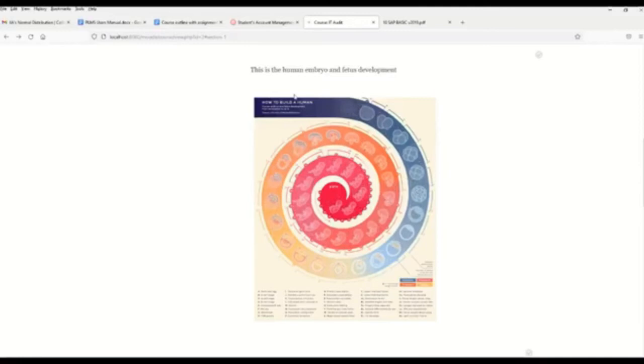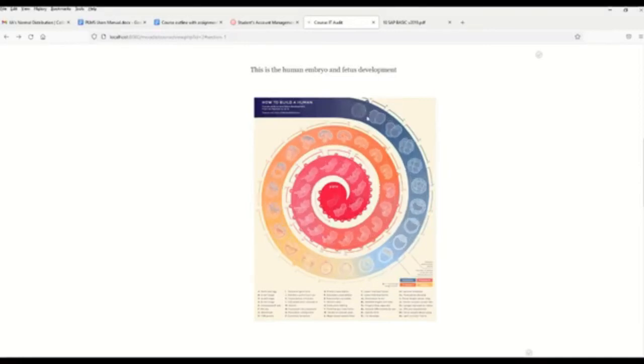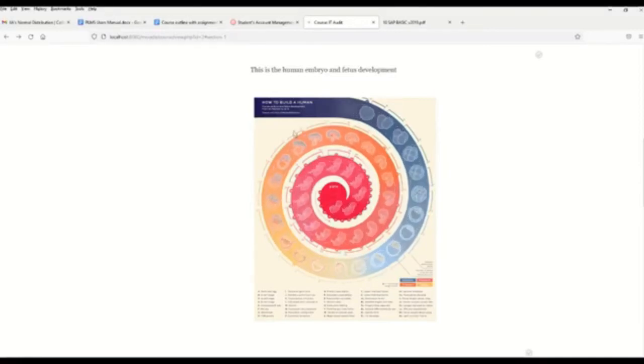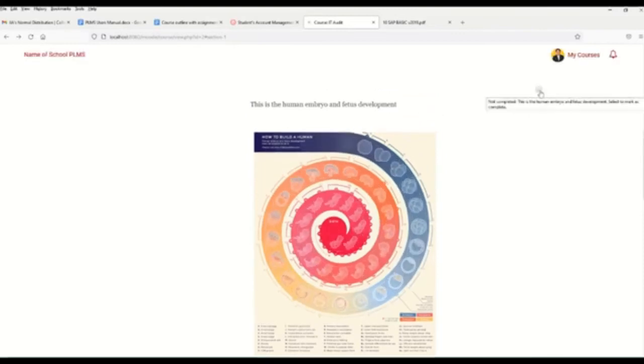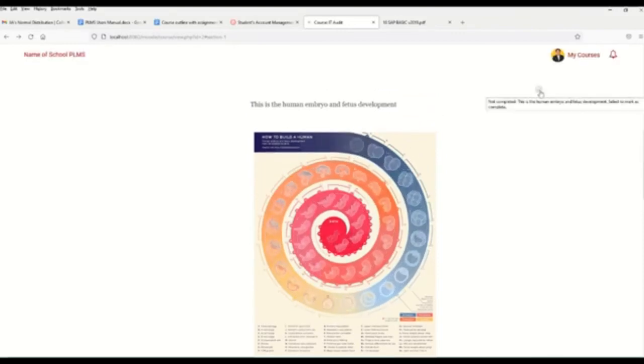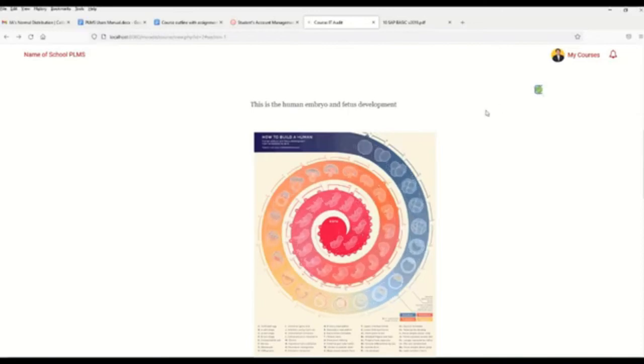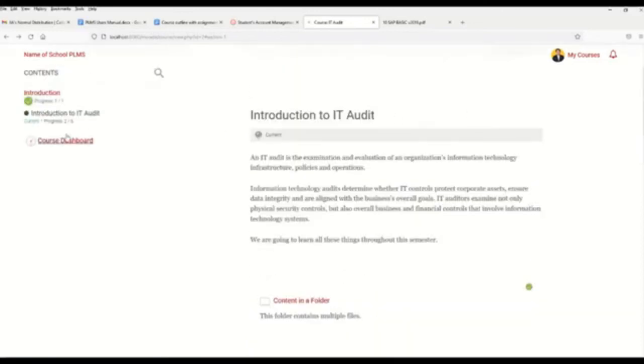Having this particular label content, once the student is done reading and reviewing this content, he can also tick the completion tick mark on the right side. And once it's done, his progress would now be 2 out of 6.